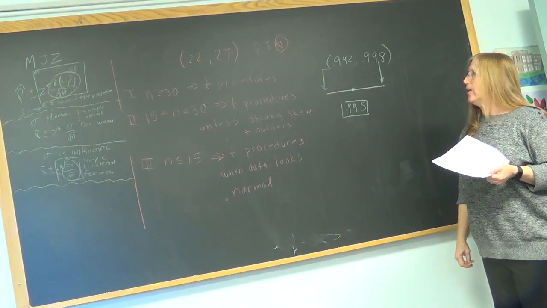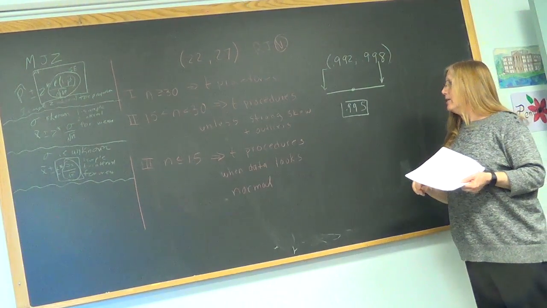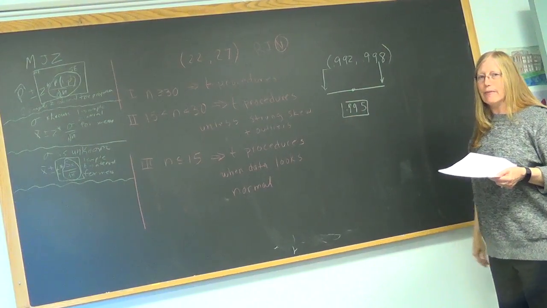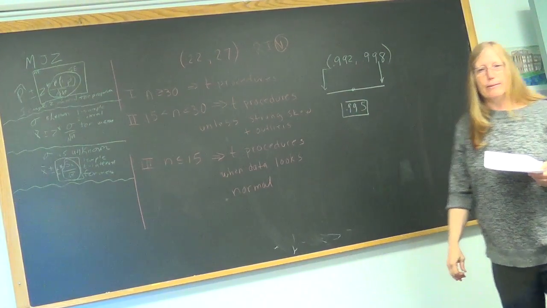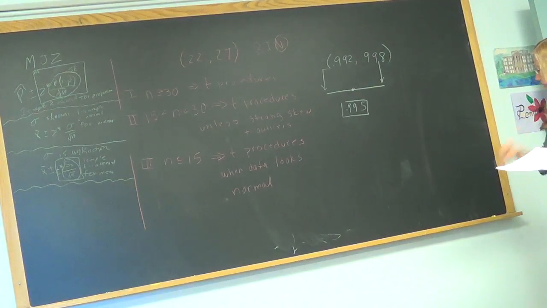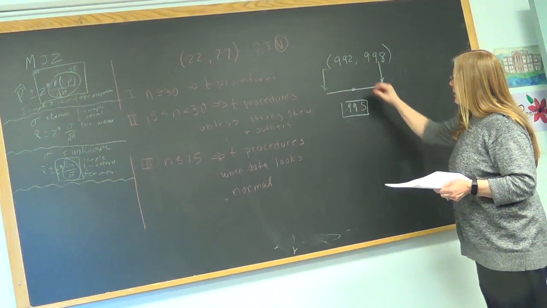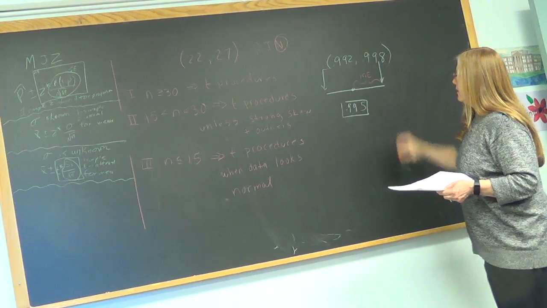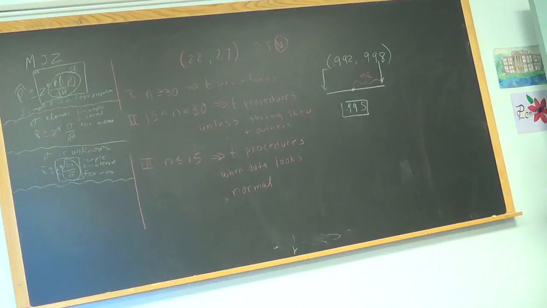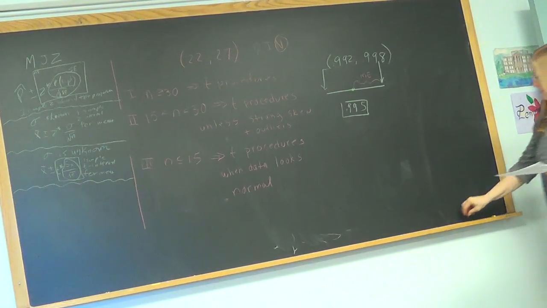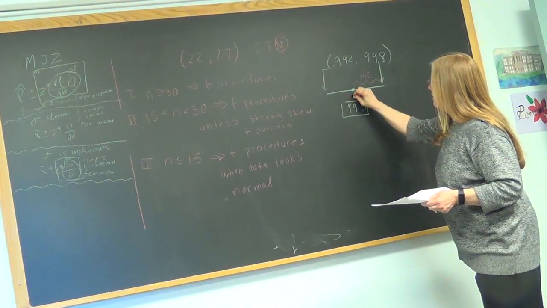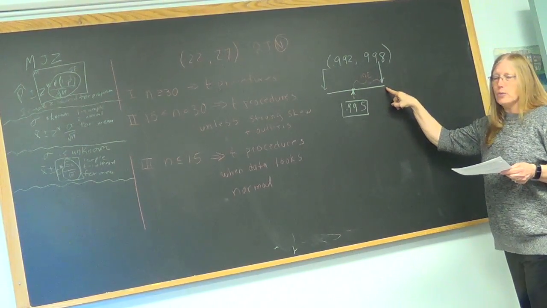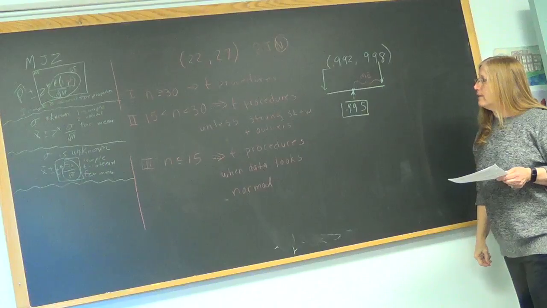But we don't have all that information in this one. What you say is true. How can we glean the margin of error from what we know in this one? Because the margin of error is always from the point estimator, one side or the other. So how can we get that in this one? Because we have this point and this point, and we need this in between. All we do is find the difference.